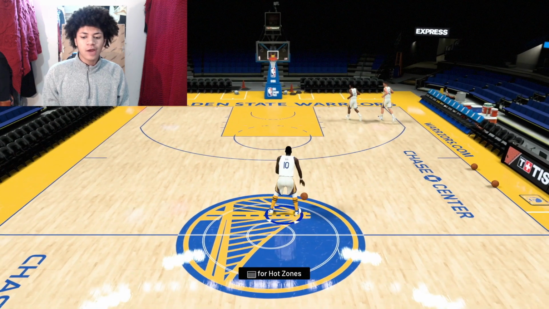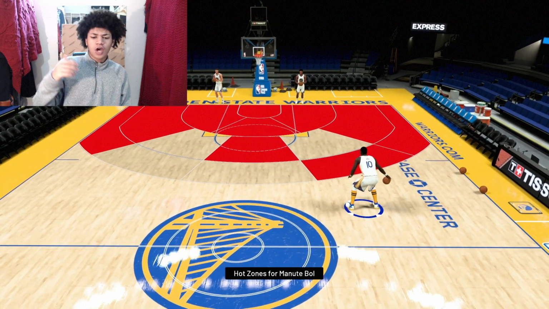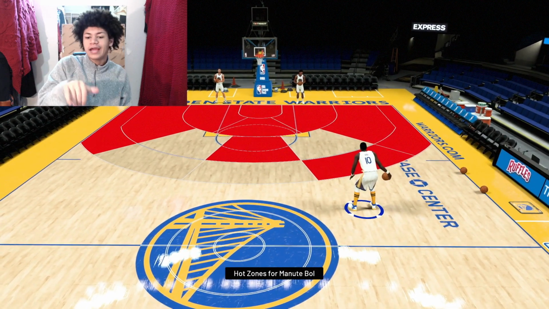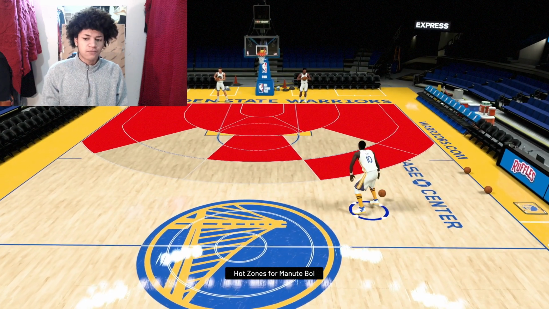In a quick shootout right here, before we hop into the gameplay with Manute Bol, take a look at his hot zones and his jump shot. The hot zones are from pretty much everywhere on the court except for the right and left elbow mid-range area, and also the top of the key three-point area and a left wing three-point area.